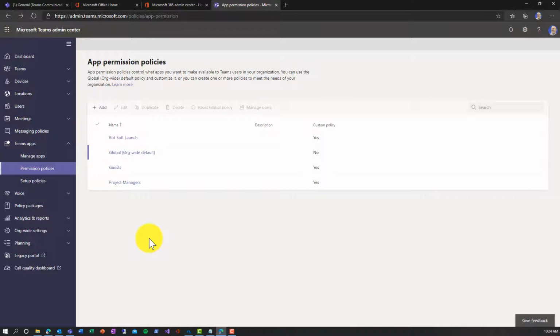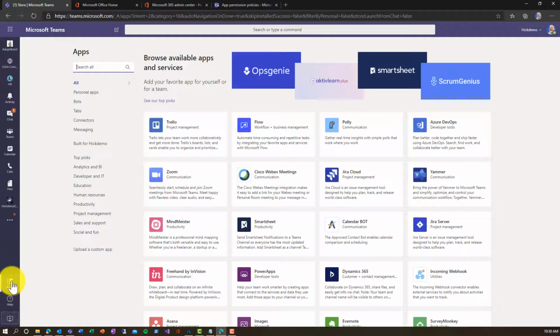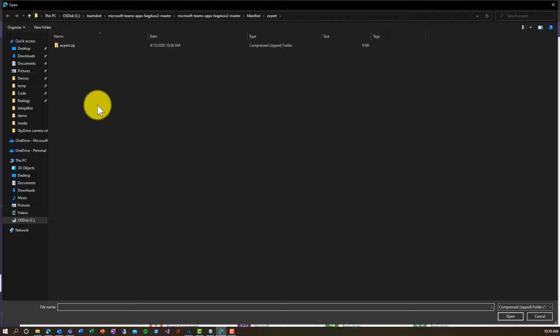So let's start by uploading the Teams packages. Now that we know our app permission policies look solid, let's upload the apps to Teams. Let's first start with the user app. There's a lot of choices for this, but the simplest way to do it, since this app will be available to anybody to ask questions, is upload it to the tenant store. So if we go into Teams and we click Apps in the lower left rail, we click Upload a Custom App, upload for your tenant name, upload for HIC demo in my case. Now we want the user.zip.